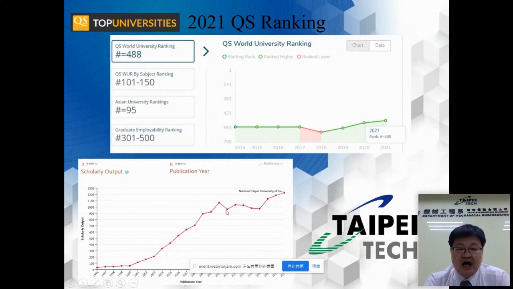It's the same as our publications. It's getting up and up. The reason why it's up only in recent years is that our university was a vocational school to train technicians. Then we turned into something like a polytechnic and then into a university. That's how the story starts. So we pump up the academic contribution all over the world, not only for technology itself.